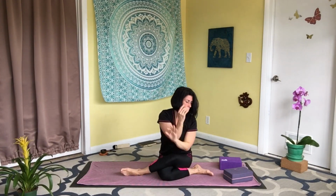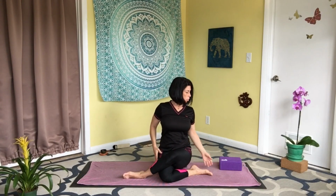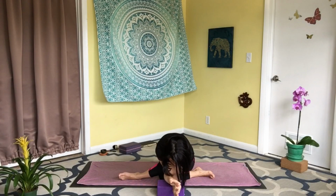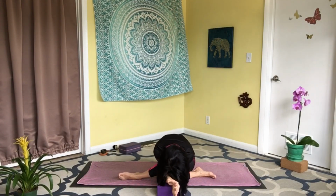And don't feel like you have to come all the way down. We can always have one block under the bottom. This can help elevate the knees and open up the hips a little bit and give us more space. Another choice would be, instead of a block under the bottom, maybe we've got a block that the arms can land on when we come forward. So just play with different configurations and see what works for you.